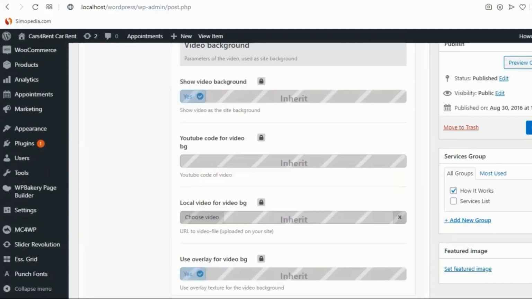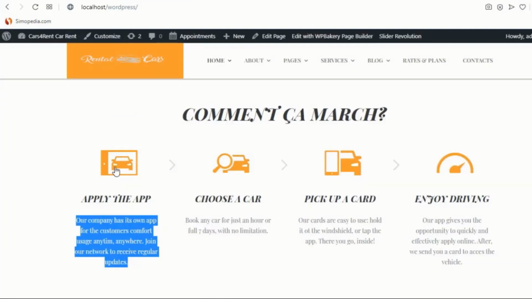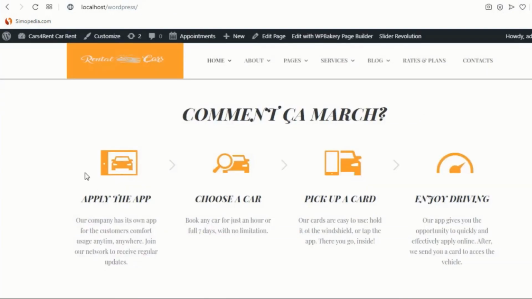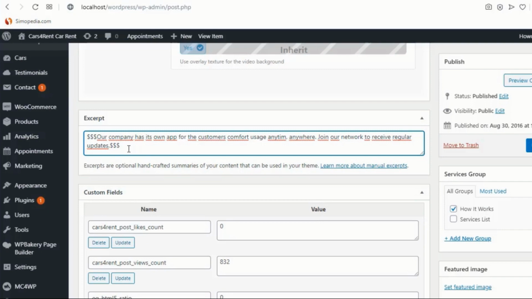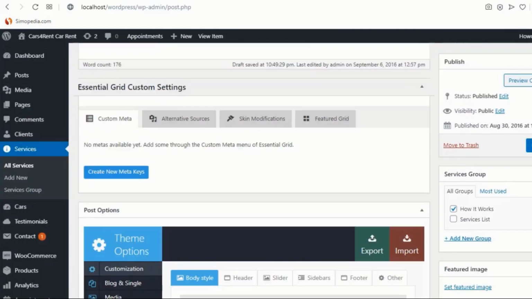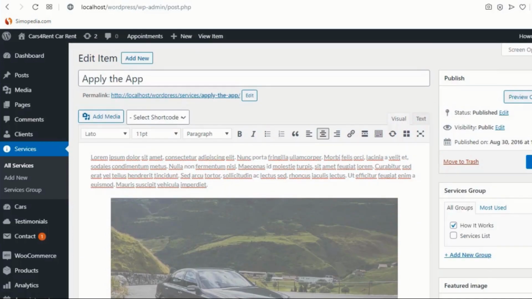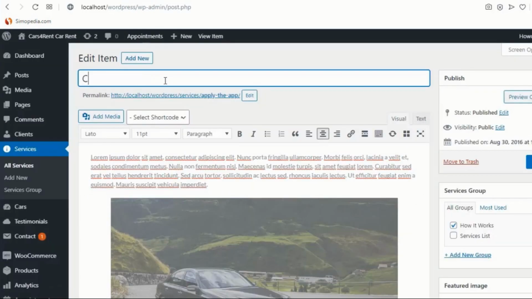Go into the bottom and then you can change this. This is what it shows up in the main page, this small description. You can change it from here. I'm just going to do dollar symbols for you to see the change and then update. And then when you click on it, it's going to lead you to this page. You can call it anything you want.